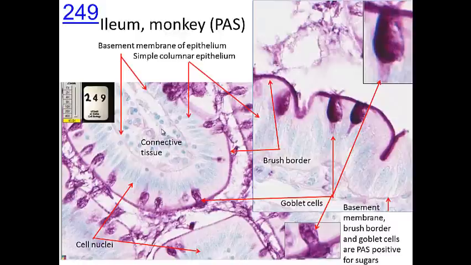And in fact, if you stain intestinal tissue with PAS, you will see that not only do you have the basement membrane staining, but the brush border of the cells is staining as well, as you see there, and also the goblet secretions of the goblet cells are staining. So you can see a typical goblet cell. There's this mucin that's located here, and the cytoplasm of the cell is kind of like a wine glass. That is the shape of the goblet cells, with the brush border in through there.